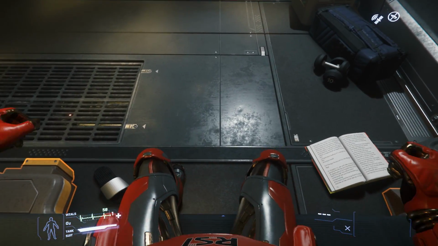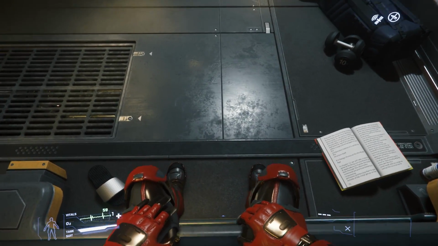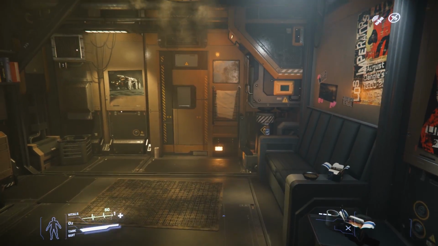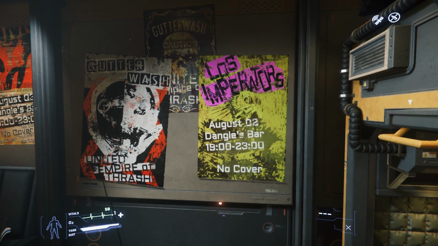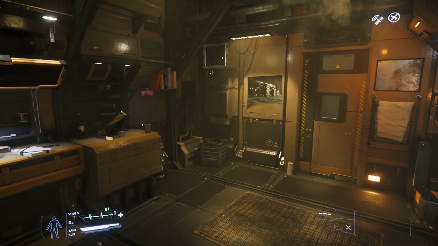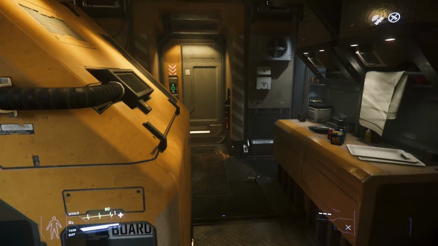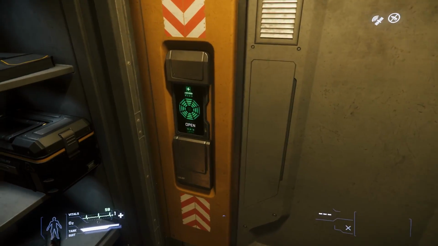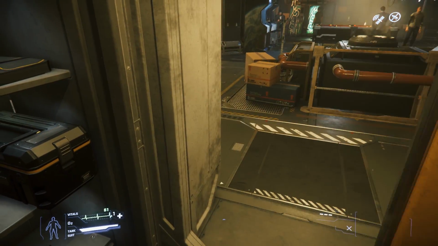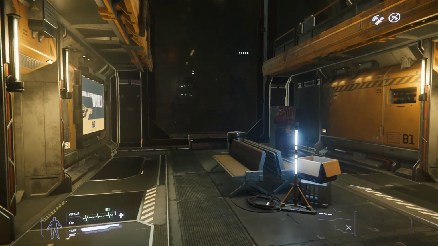So, CIG has been busy. It feels like just a couple of weeks ago that I did the patch 3.3 PTU video, and we've already got patch 3.4 live with a whole bunch of new ships, a whole new area in Hurston you can go to, and a whole bunch of new missions, some of them Christmas themed. And that's what we're going to do today. I'm going to take out one of the new ships, and we're going to do one of the new Christmas missions.